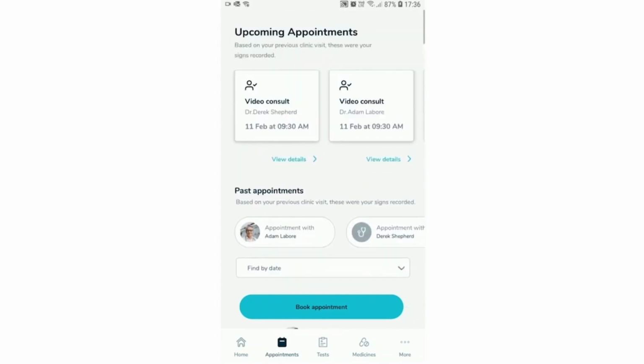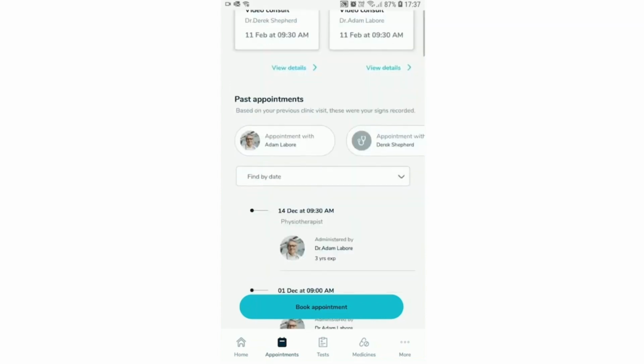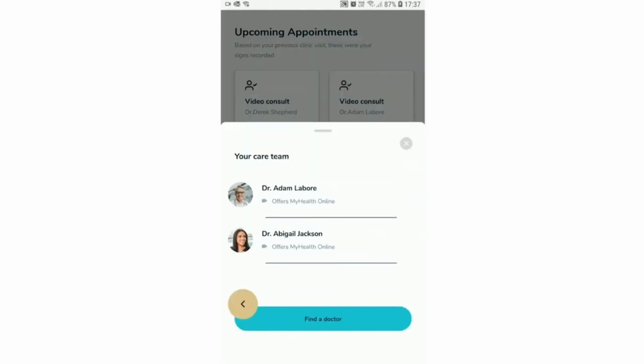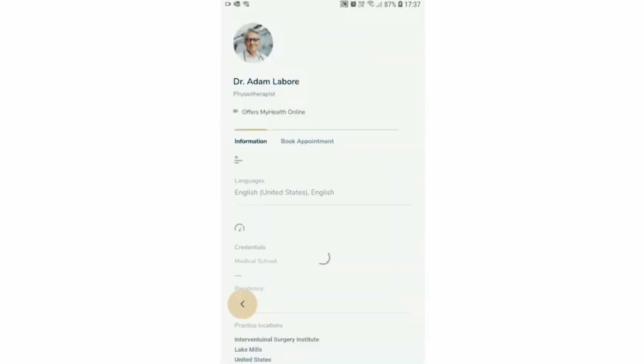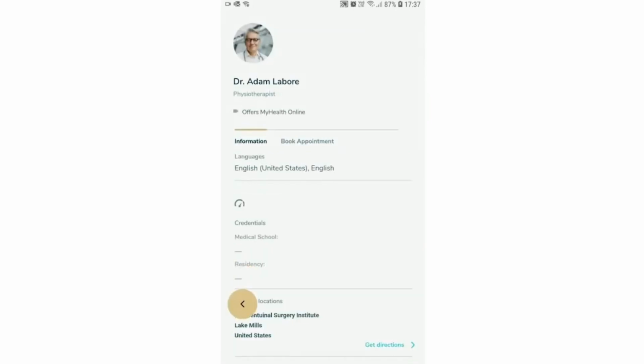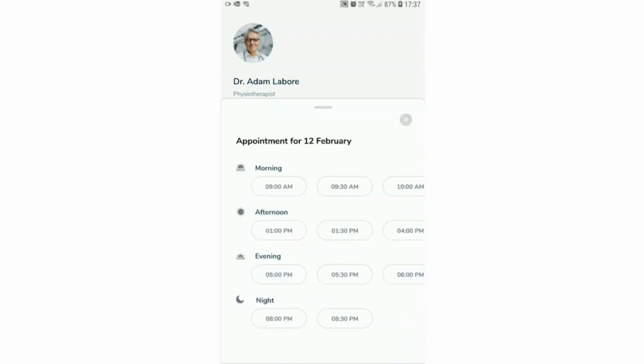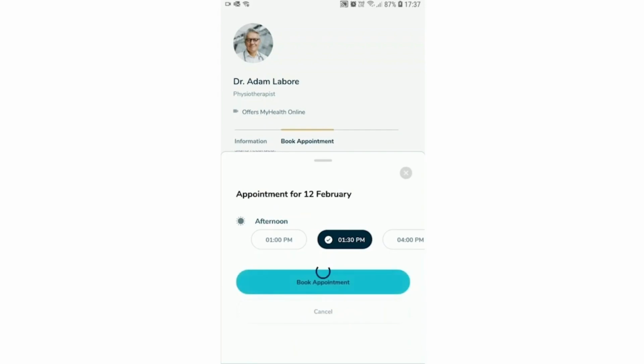In case he wants to determine if I have some predisposition to a particular disease because of the genetic makeup. I can schedule a call or a video consult or an in-person meeting with the doctor, and I'm doing this here with my care team. I can basically do that with another doctor if I wanted to, and find a doctor and figure out what time he or she has available. But let's say in this case I'm going to Dr. Labor for a video visit. I'll select the 12th of Feb as a date, and based on this time I will book the appointment.